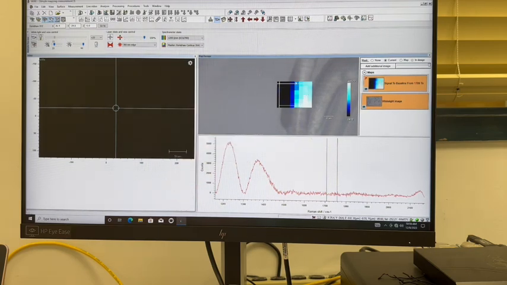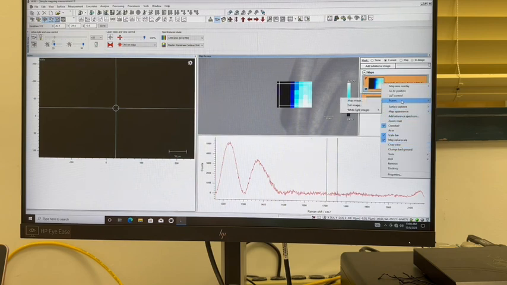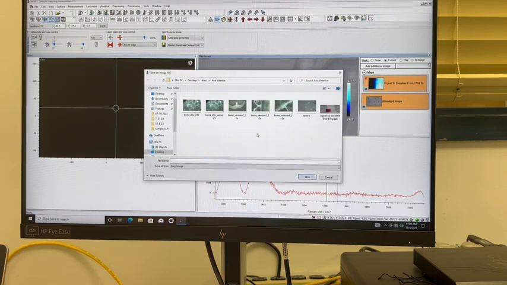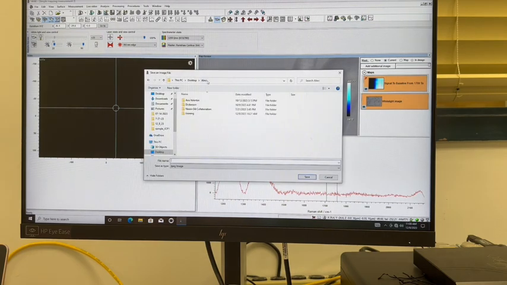Once you are satisfied with your map, you can exit out of LUT control and export the map image or the full image. You can then save these images into their designated folder.